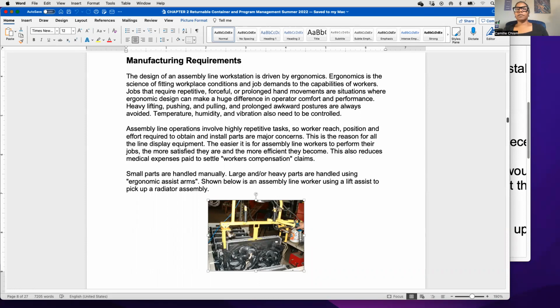Those are some of the things that they're trying to avoid. And again, having an air conditioned building, like they mentioned in the Ford video, helps too, because now you're not dealing with hot or cold extremes, and you're not dealing with changes in humidity in the building that could cause issues or dryness.